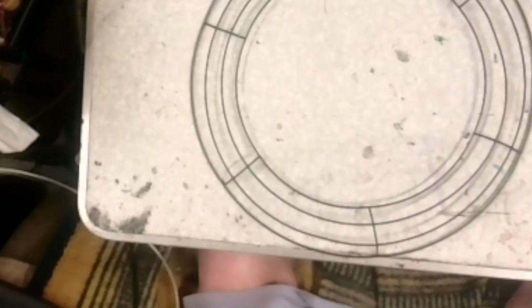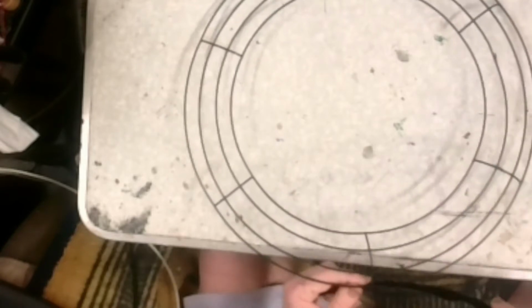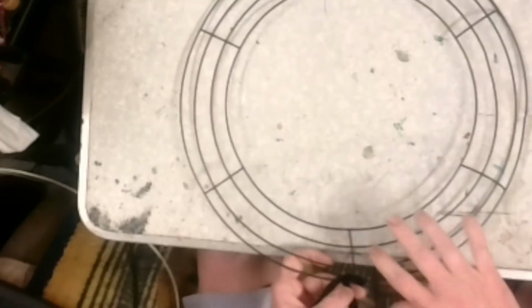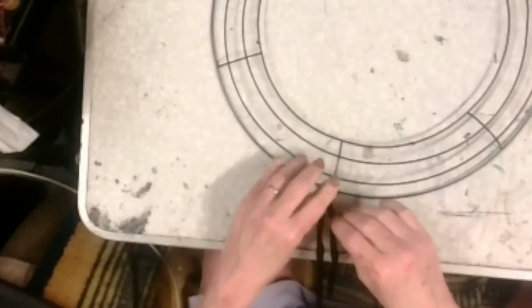And when I start, I'm going to start right here. Oh, you cannot see. Let me change my camera view. Okay. So when I start, I'm going to start right here on this crossbar, and I do that because this way it won't slide around. So we want to put them in the middle. And then I'm just going to take this one and put it on the other side of that crossbar. And then I'm just going to twirl the ring a couple of times, and there we have it.